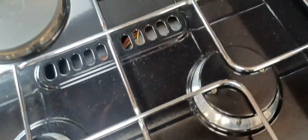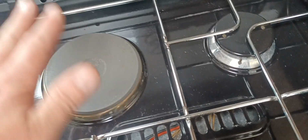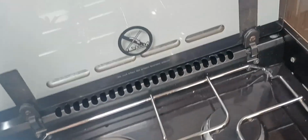Then we've got the grill. Oops. I've a sneaking suspicion we've run out of gas because I've had it lit already once before. There we go. I will get that checked out and see why that's not igniting. Just turn that electric hot plate off. Just remember, if there's any retention of heat, especially in the cast hot plate on the 240 there, do not put the glass lid down until it's completely cool, otherwise it will shatter into millions of pieces.